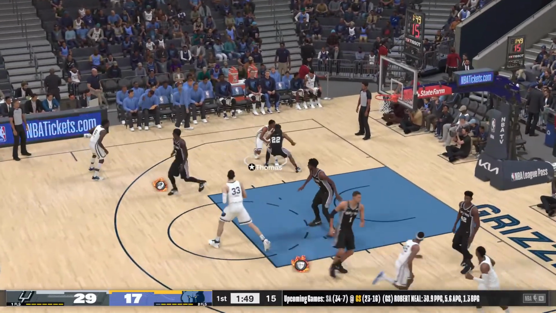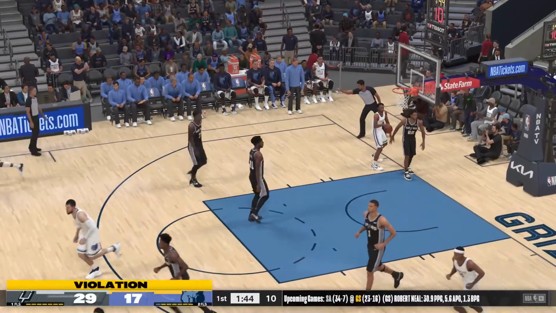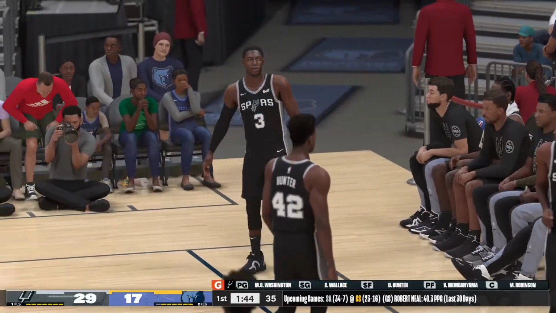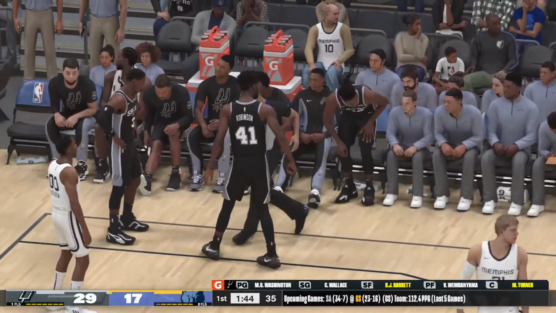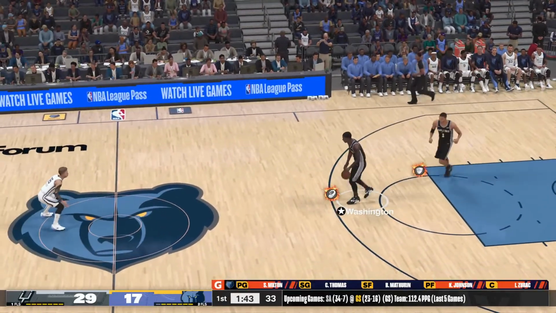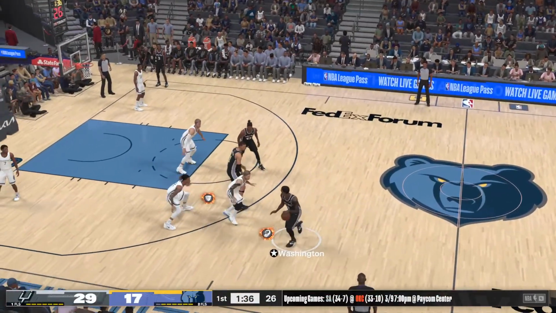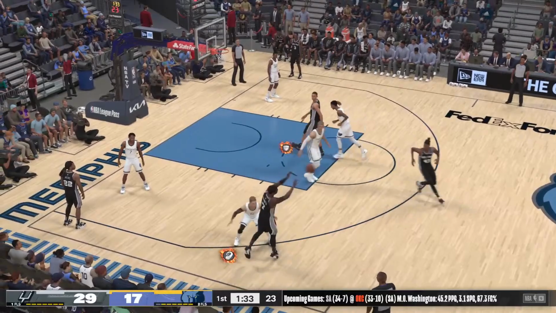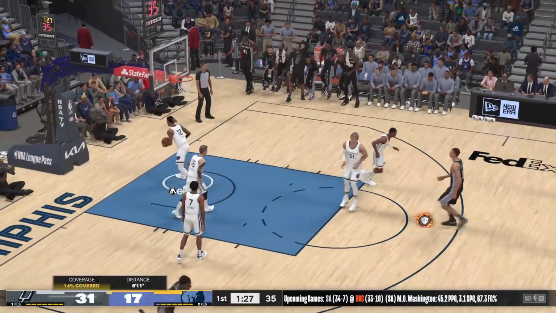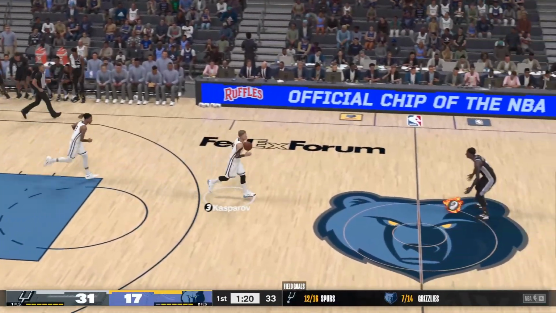Here's Milton. The pass to Thomas. 1:44 left to play in the first quarter. And it's going to be out of bounds. The Spurs will take it. So both teams changing it up here. Here's Washington. We saw him go on a scoring rampage last game. Passes it to Turner. Down low. And there's Wembanyama on the assist by Turner. Wembanyama's got 6 points. The Grizzlies trail by 14.